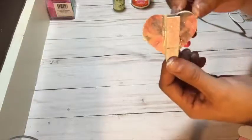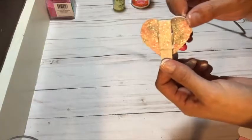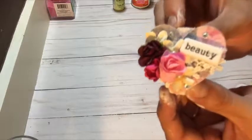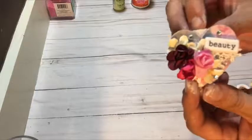And there you go. This is the Altered Heart clothespin, all nice and glittery. Look at that. That looks so pretty. And that's just the back. Okay, so this is the front. Again, we added 3 flowers, super, super cute. And of course, I added the word beauty because I thought this came out so cute.